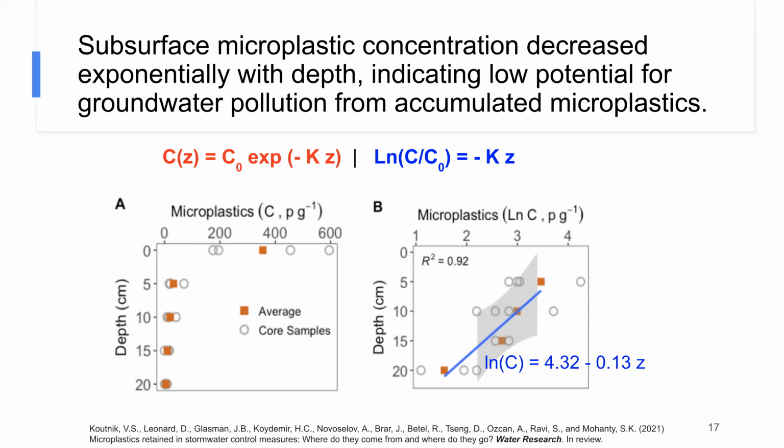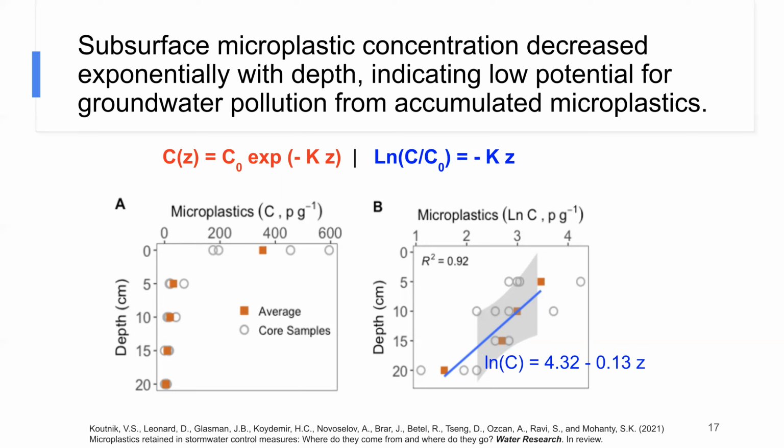The second question that we ask is how much of those microplastics are a potential danger for groundwater. So we took the concentration of microplastic at different depths at that one spot, as I said. As you can see on the left side, that's the distribution of concentration at different depths, from 0 to 22 centimeters. The very top surface sample has the highest concentration of microplastics. As you go down towards 5 centimeters depth, it's already very small. And going further down, it decreases very quickly until nearly zero.